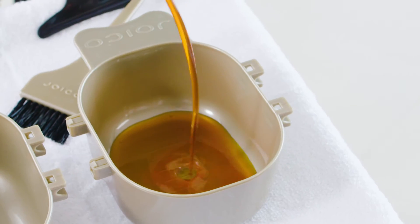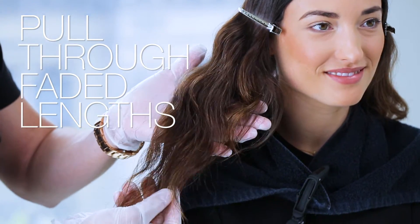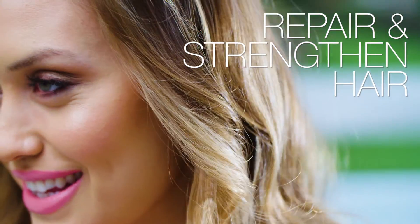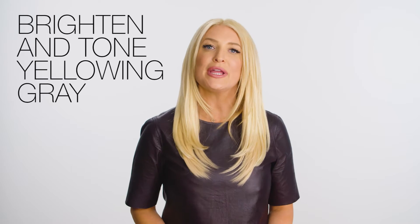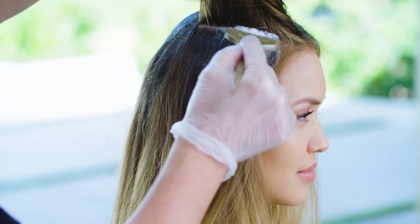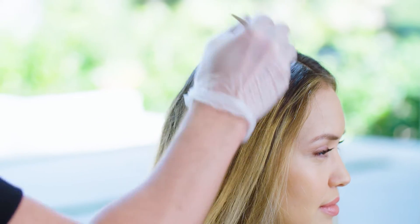Liquid Demi is gentle and since it's ammonia-free and mixed with 5-volume developer, it's perfect to pull through faded lengths during a retouch to add radiant color to faded mid-lengths and ends. With our Archiplex technology, LumiShine Demi repairs and strengthens hair where it needs it the most for healthy, glossy results. LumiShine Demi provides the perfect amount of long-lasting pigments and shades designed to naturally blend up to 50% gray or beautifully enhance or tone dull yellowed gray hair. Because LumiShine Demi is gentle, you can confidently use it on the same day as any texture service to refresh color, replenish strength and make all your texture services perform better, look healthier and last longer.